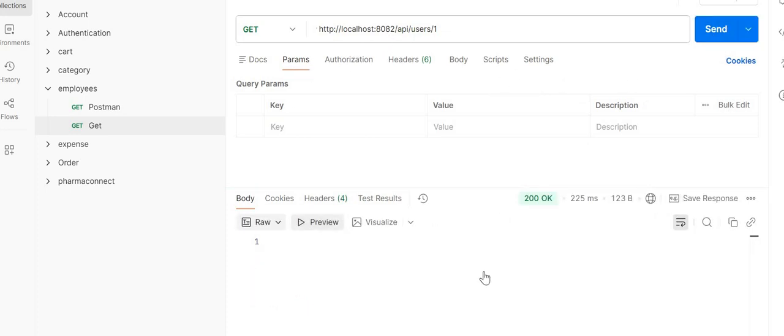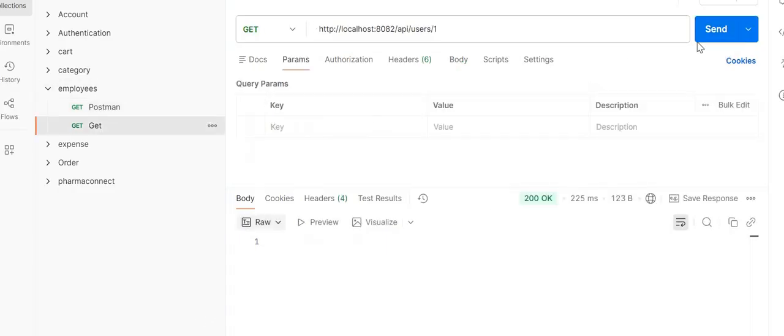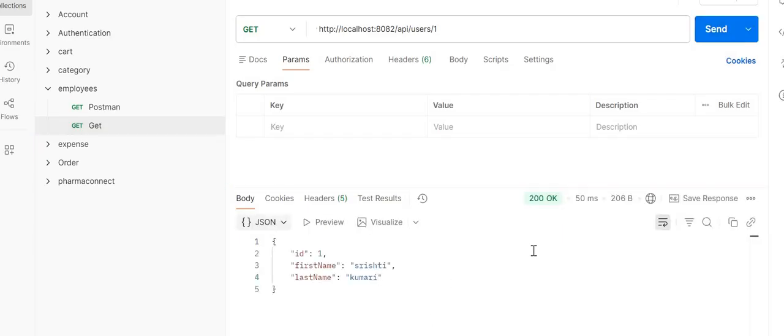So you can see you can get the user. So first because there is no user, first we'll create the user, user added successfully. Now we will try to get the users. So you can see this user is coming.